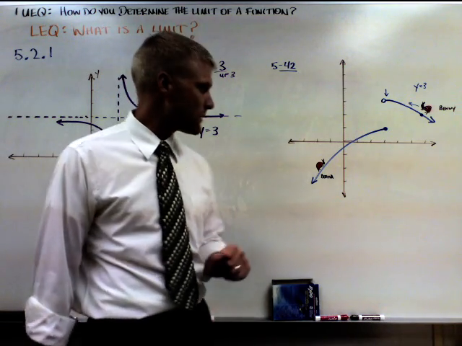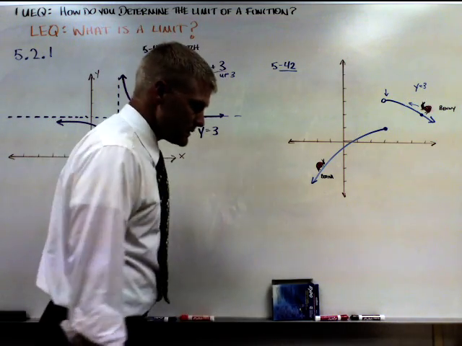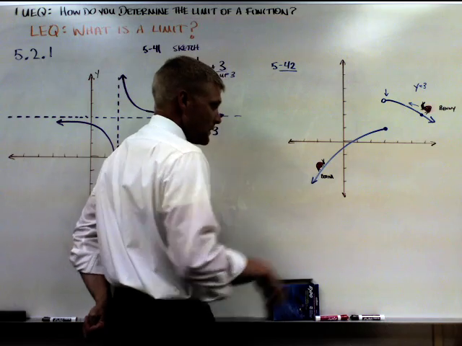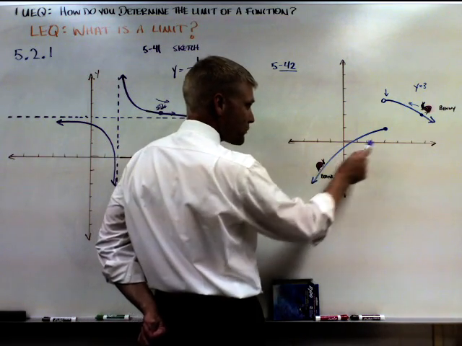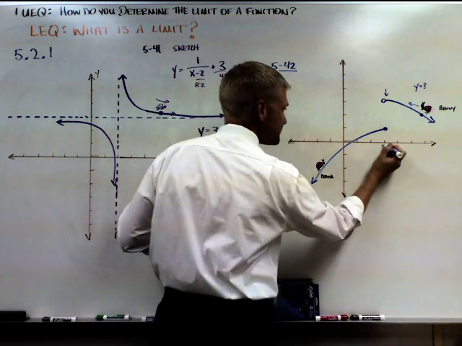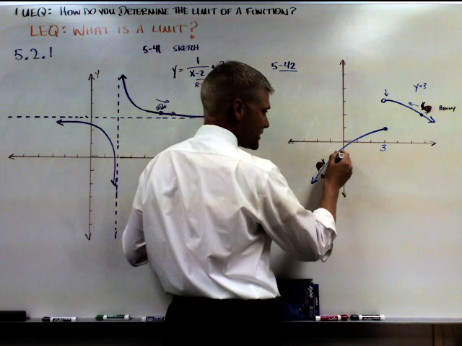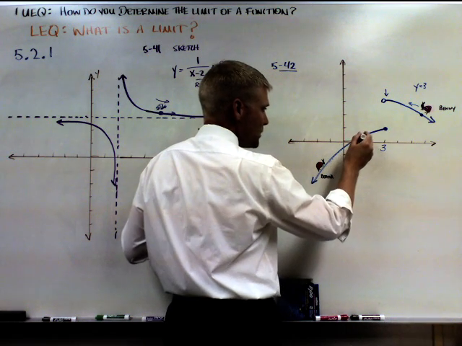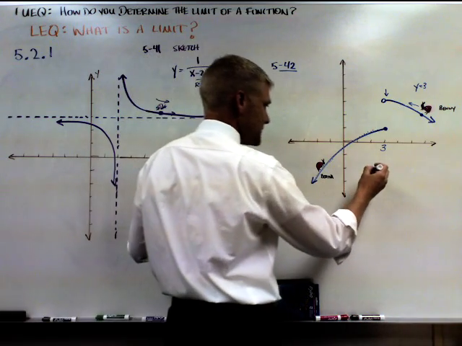Part B is Bertha, Benny's sister. Also David's girlfriend. All right, and Bertha's climbing along this curve, also approaching this x value of 3. As Bertha climbs along the curve, approaching the x value of 3, what is the limit? What y value does she think she's approaching? Correct. She thinks she's approaching a y value of 1.